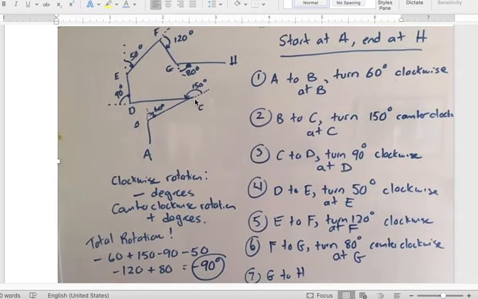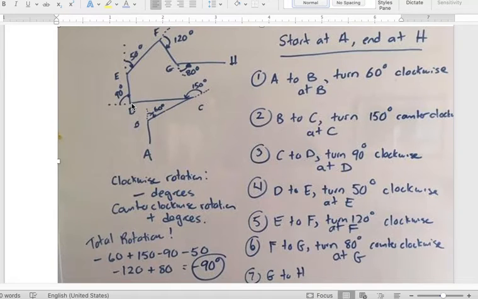Then they proceeded from point B to C. Here's point C. And it says they turned counterclockwise. Now, if they kept walking, they'd be going this way, right, where the dotted lines are, but they stopped. And then they turned counterclockwise 150. So they're facing this direction out, and then they turn 150 degrees counterclockwise, so in the opposite direction of the clock, right? So now they're facing this way. So now they're going to walk from point number 3, from C to D.